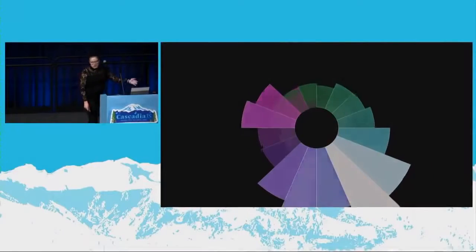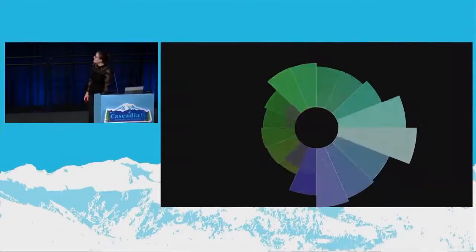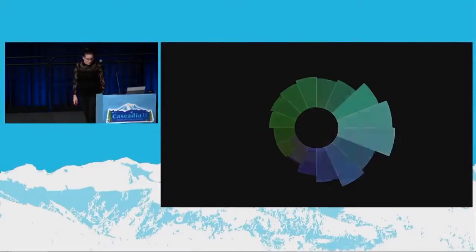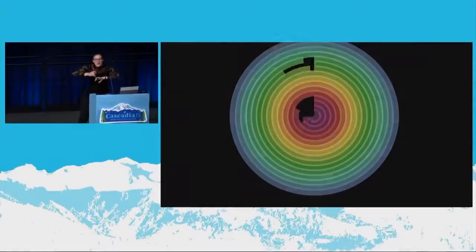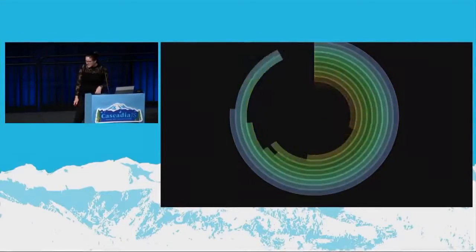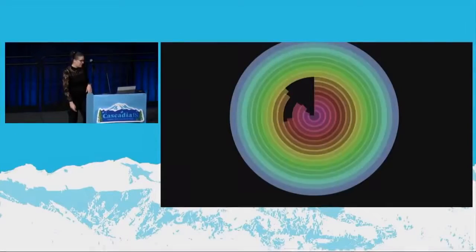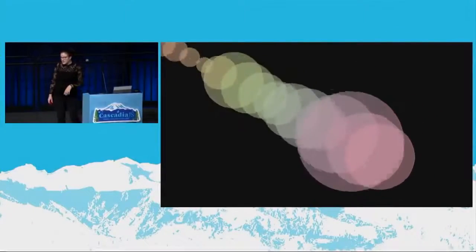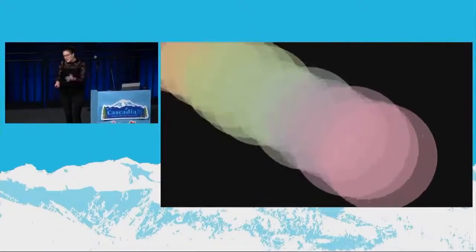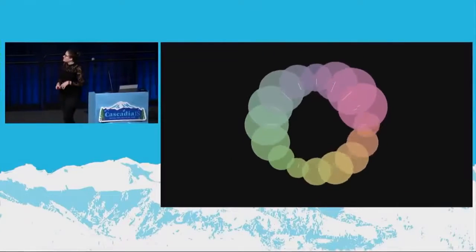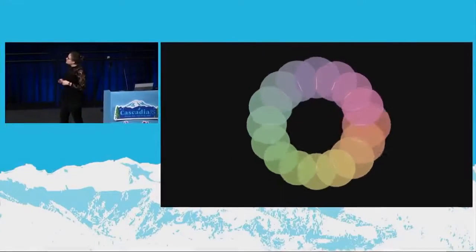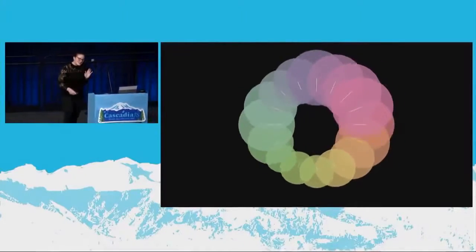So again, this is all picking up on my mic, so this is just me speaking and sort of moving around as I'm talking. And I'm starting to get a bit mental with these ones. This is a really cool little rainbow going on. I like this one. This looks good in a club. This one reimagines the spectrum from earlier. So instead of doing lines, I'm now doing circles. And they're just going diagonally across the screen. And this one, which is a little personal favorite because it's kind of small and sweet, is very similar to the last one. You've just got a little flower, which is just going around.